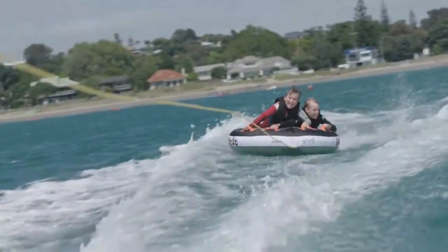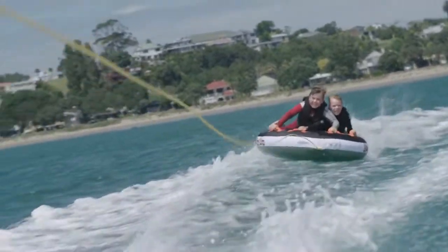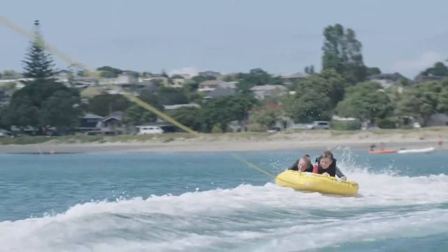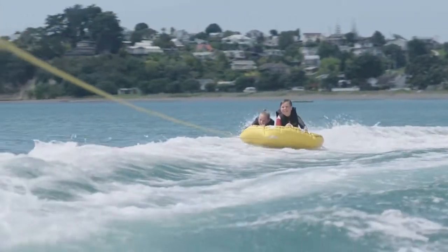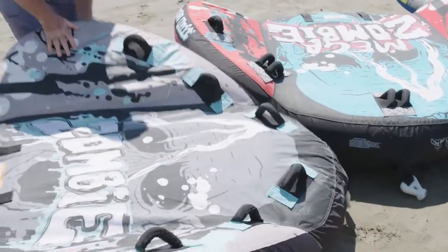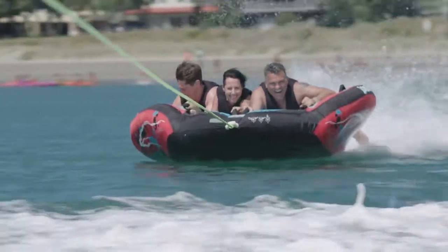Now these flat decks come in 2, 3, or even 4 person ride-ons, and they're really fun to ride. Real high quality, and with these things you've got to have good handles, because you come into a corner and you're going really hard and really fast, and the guy on the boat's pushing the hell out of it, you don't want those handles coming off. So good quality products. And if you want to be even more aggressive, then you can go for the wings. Now these are the ones, 2, 3, 4 people again, you can hang on. These wings on the side give you a little bit of lip when you're going over a wake, control it a bit better, but you can get some amazing speed out of them.